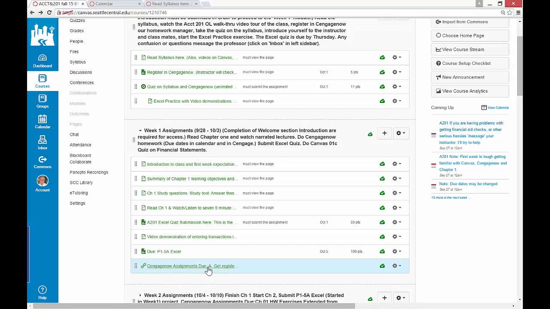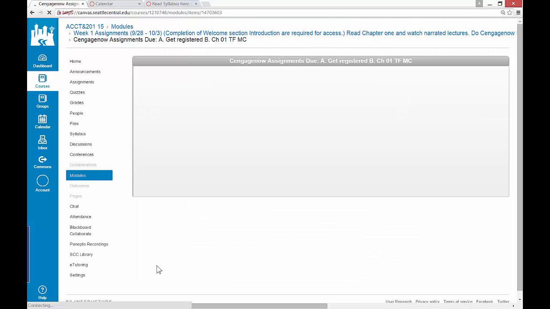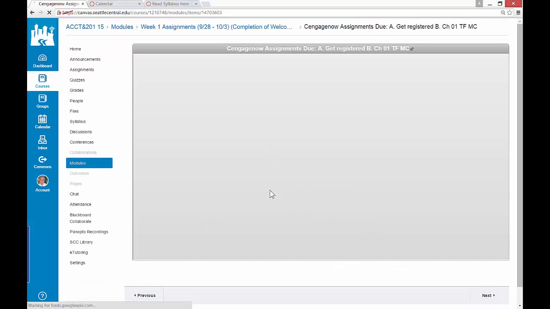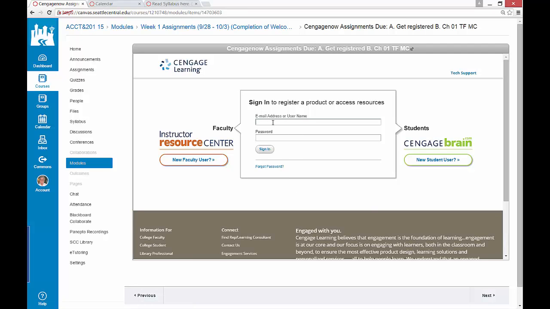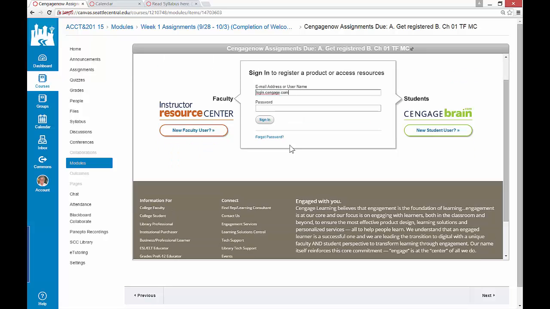Okay, now let's get to Cengage Now. We've covered basically everything of importance here in Canvas. I'm at the bottom down here, and I clicked on that link. I've provided direct access right here, so you can log into it right from within Canvas. But you can go to it directly yourself, at cengage.com, and then your password. I'm going to go to it separately because I don't have my password memorized here, but you will have. So we'll take a look at Cengage Now.